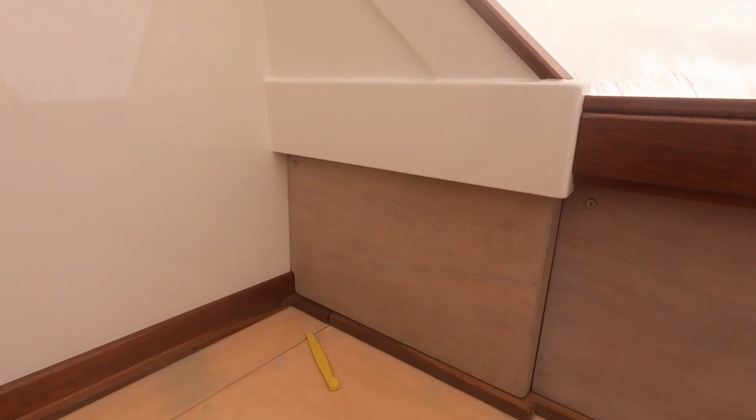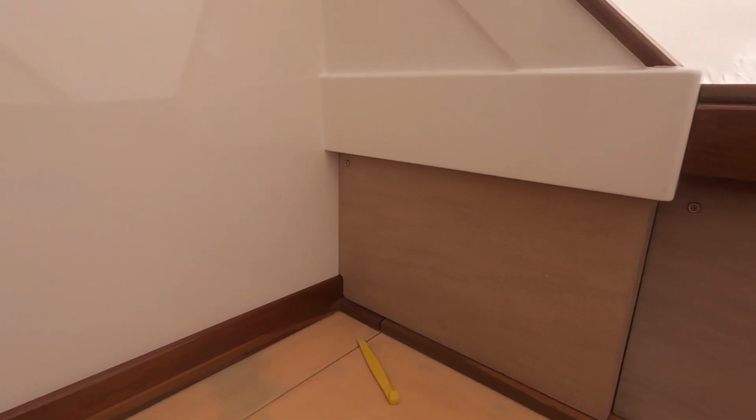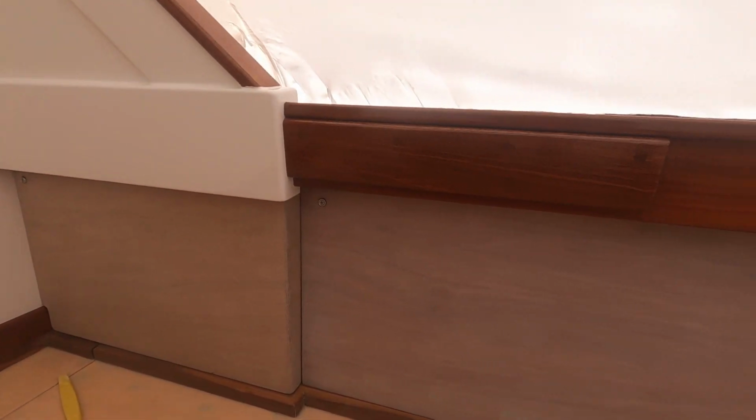Hot today, but I got these panels in, screwed in. You can see along here, a couple screws here and there.